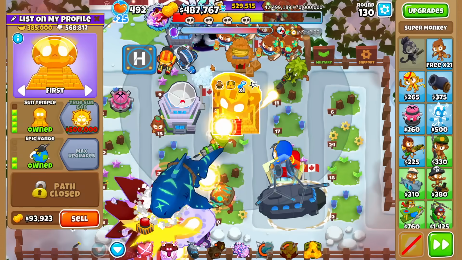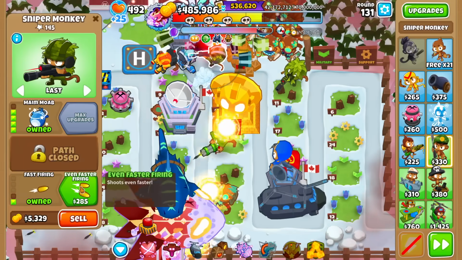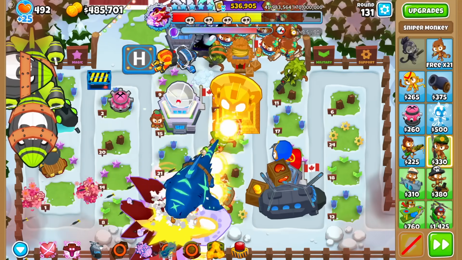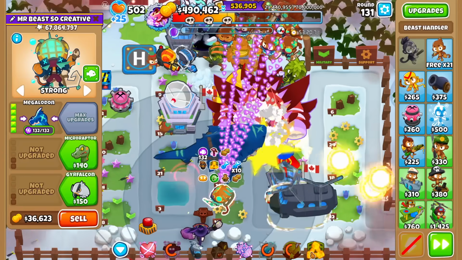130 and only 3/8 through. Okay, let me emergency add first this thing. 402 on last, just to stall the rounds longer, in case rounds are an issue and not Last Apocalypse leaking. This will buy some time. Okay, I gotta say the stall is working amazing.